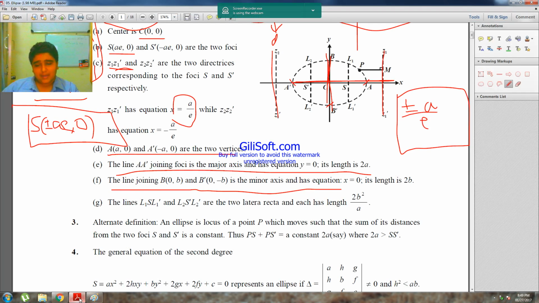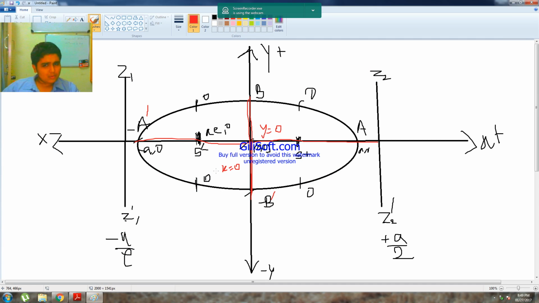Now, distances are also quite self-explanatory. We got this as a, and this is minus a, and this would be your plus a. So this distance over here is again a: a in the positive direction, a in the negative direction. When you add it up, you get 2a. Both are a at the same time, like one is minus and one is plus. So the bottom line is that this distance is equal to this distance. Obviously it has to be, because it's an ellipse.